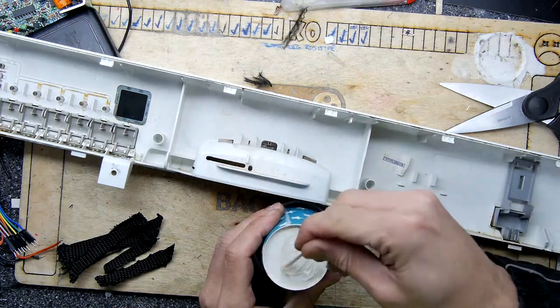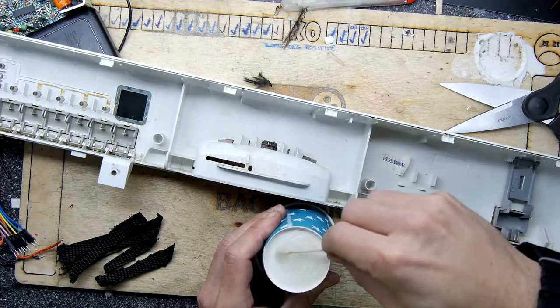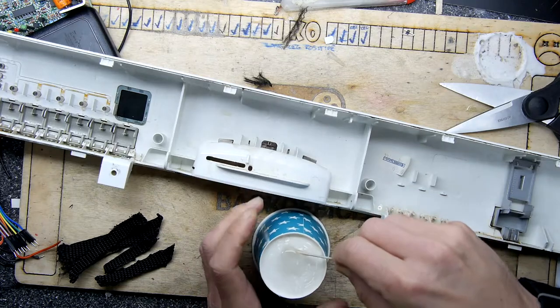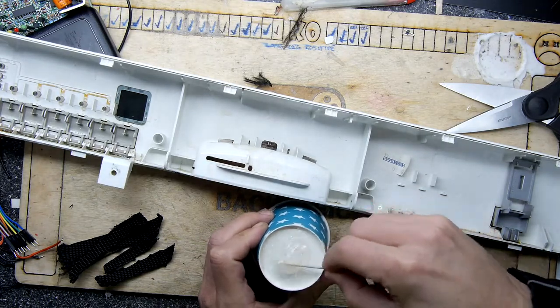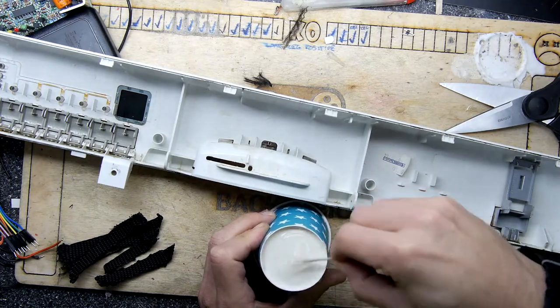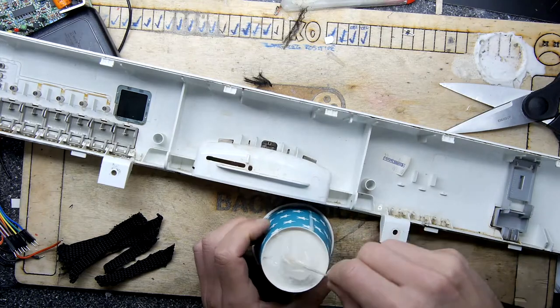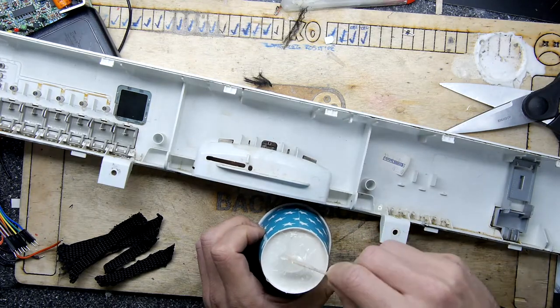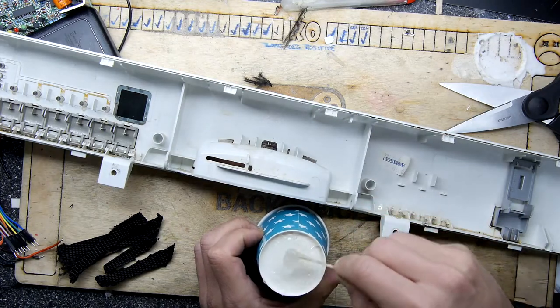I'm going to give it a good mix. And I have to be quite quick here, because we want to make sure we get our fiberglass or mat or whatever material you're using in place before the resin becomes unworkable. So its pot life is going to be quite short. If it's 5 minute resin, its pot life is probably only about a minute or 30 seconds in reality.